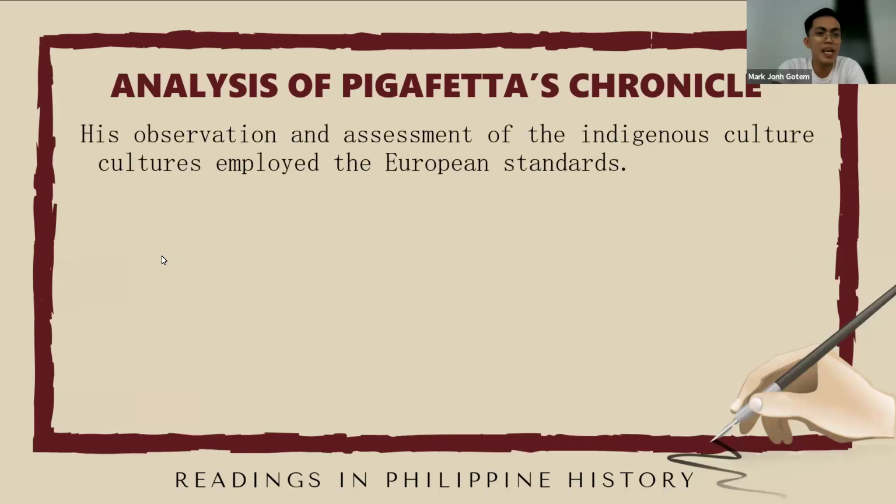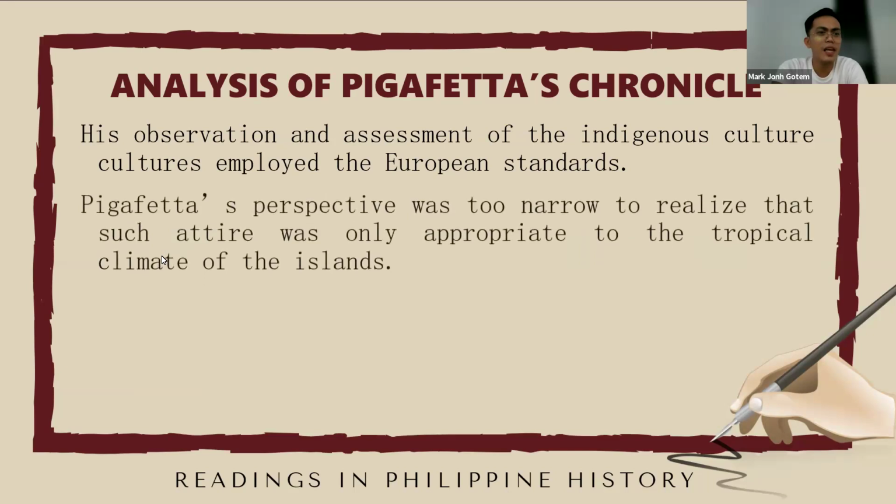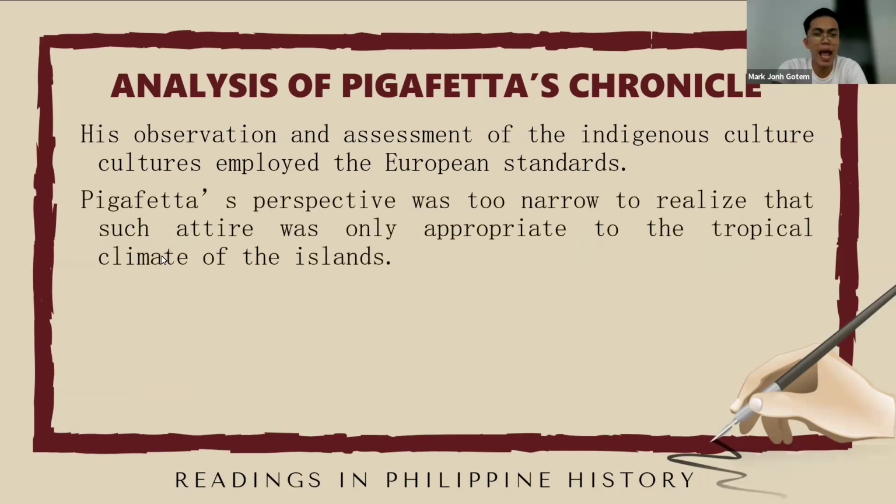His observation and assessment of the indigenous culture employed the European standard, and Pigafetta's perspective was too narrow. It was too narrow to realize that such attire was only appropriate to the tropical climate of the islands. It is different to wear thick clothes in a desert, and different to wear only a bahag all the time if the island is cold. Di ba? So it was only appropriate to the tropical climate of the island.